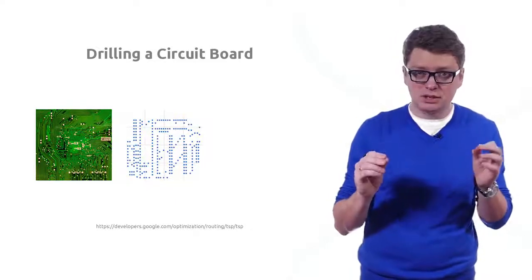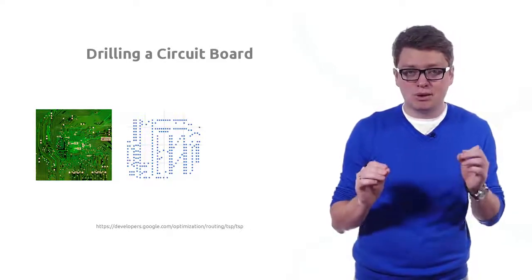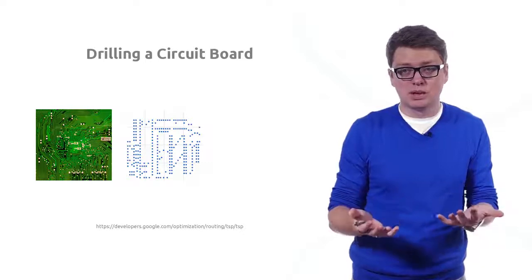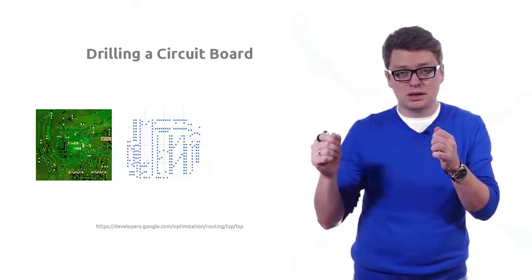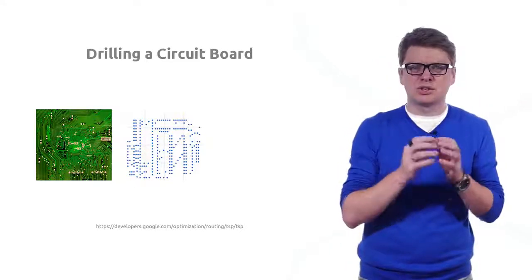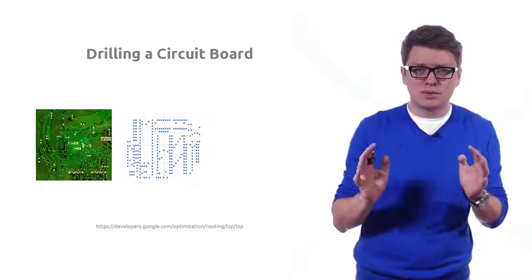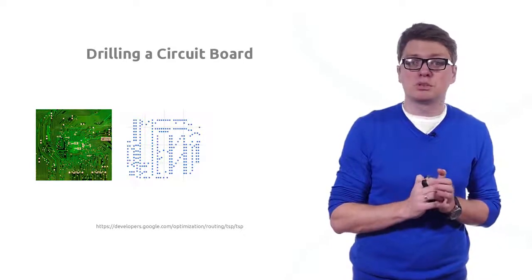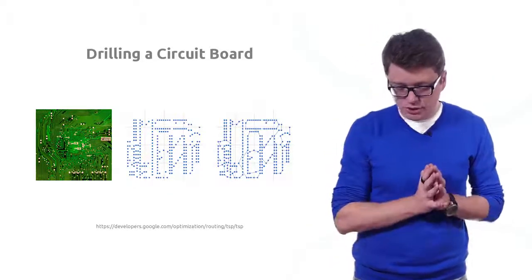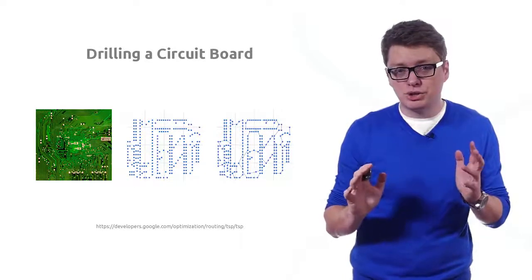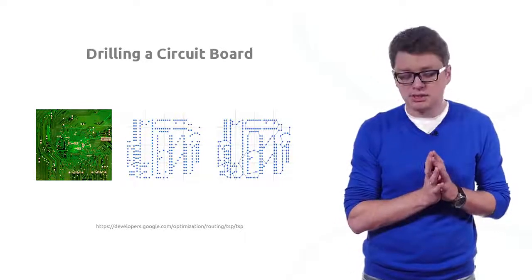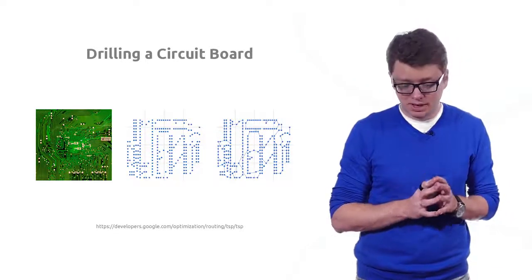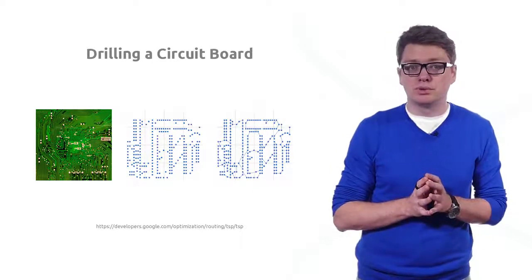We would like the machine, for example a laser, to visit all these places and to drill holes in all of them. And of course, again, we would like the ordering of visiting these locations to be such that the total traveling time between them is as small as possible. So, for example, here on the right, we see a potential solution to this problem. This is probably the shortest such route. And as you see, in real life applications of the traveling salesman problem, there may be hundreds of nodes to be visited.